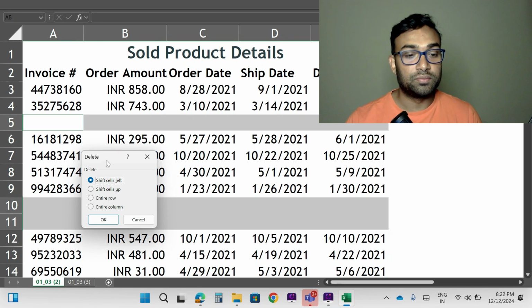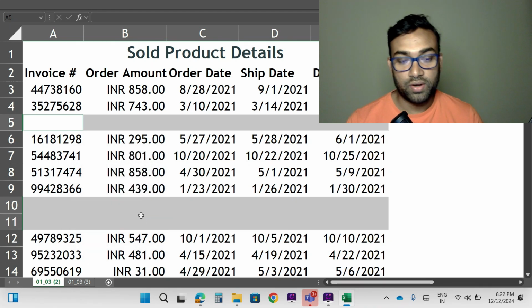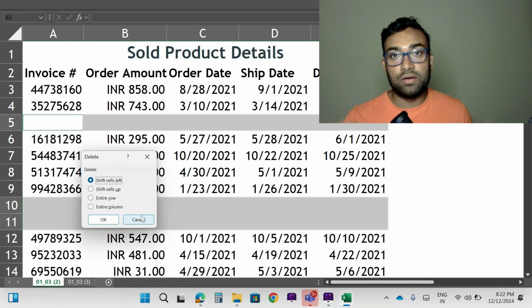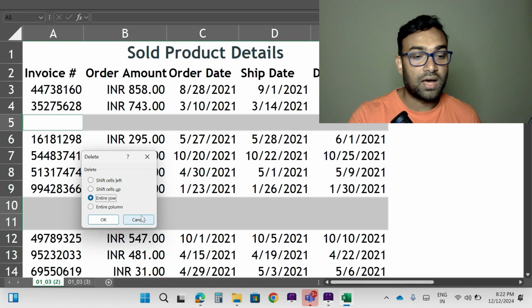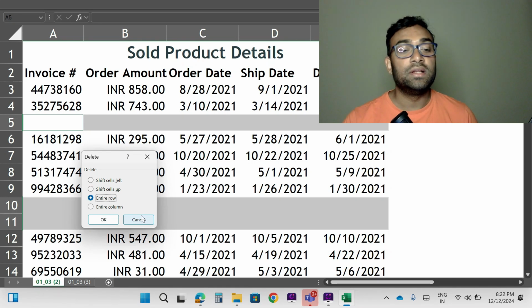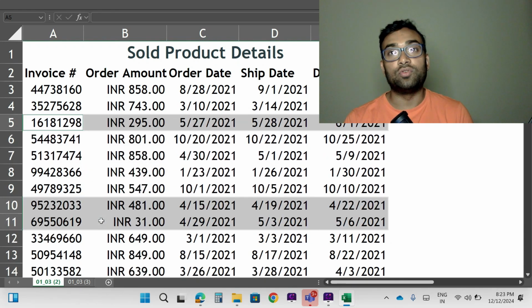It will come to this same page. Control Shift Minus also works sometimes, but here I don't know why it is not working. But anyway, if you press Control Minus, it will go to the same page. Now you can select Entire Row, either with R or manually, then press Enter or OK. Now it is gone.